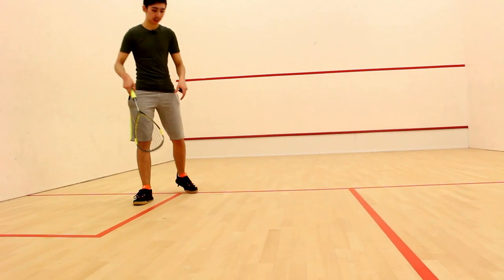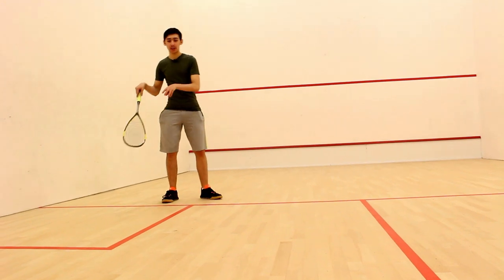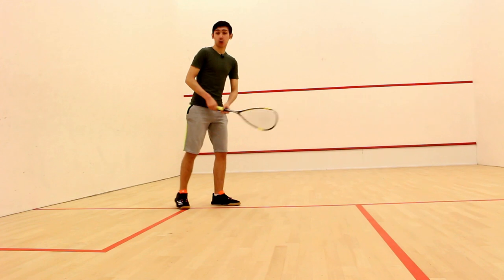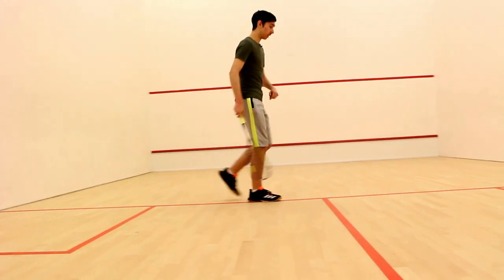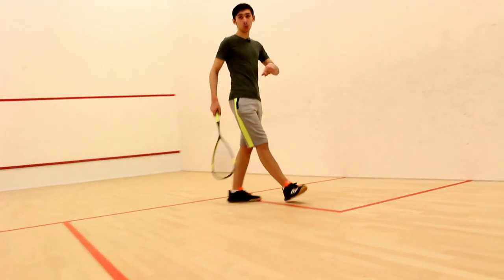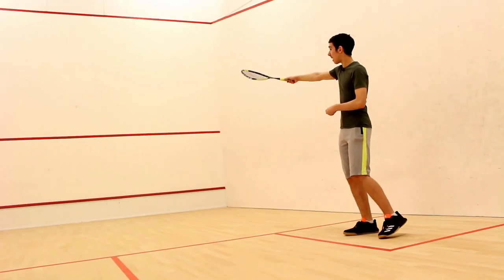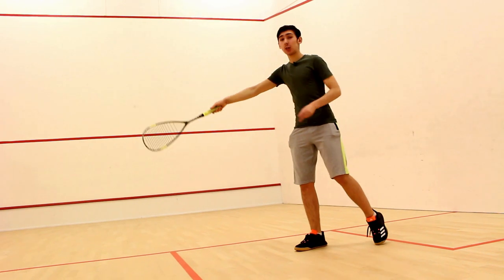Right? So basically, as long as you've got one foot in the box that you're serving from, you're good, you're fine. But two is fine as well. So we're going to go back to here. When you serve, you want to hit above that middle service line that we talked about earlier. It needs to go above there and land in the opposite quarter.